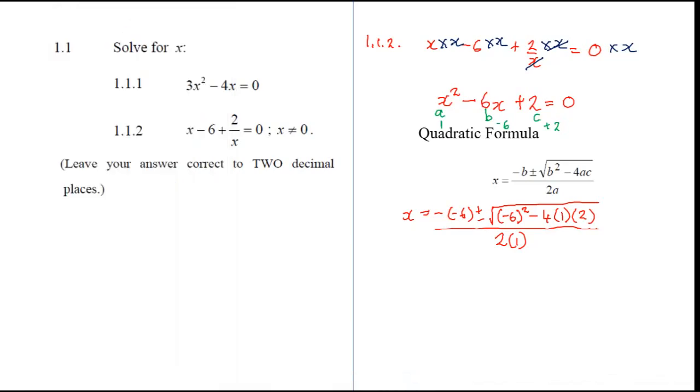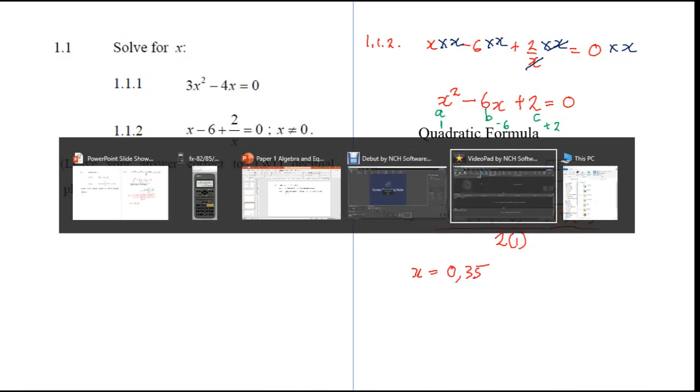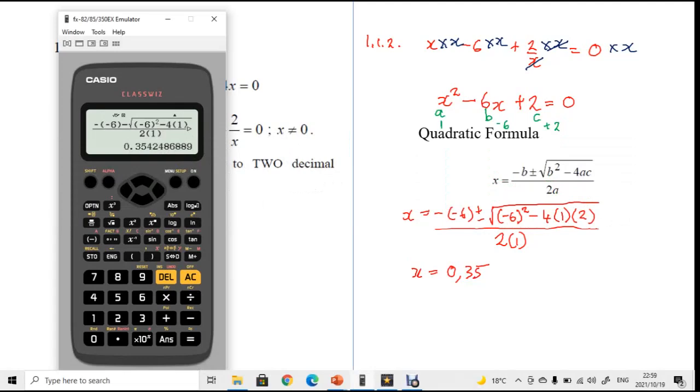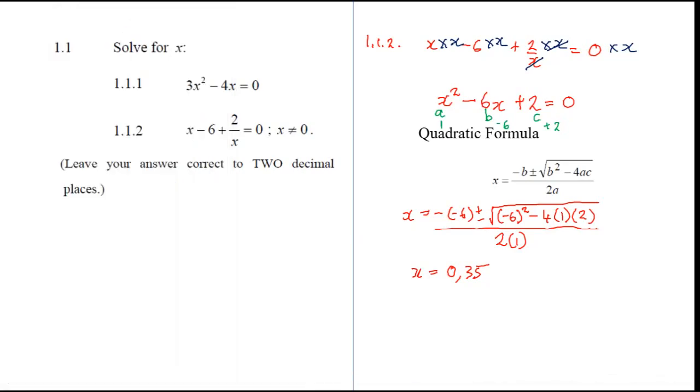So our first solution is x equal to 0.35. Okay, let's look for our other solution. We are just going to go back to our calculator, delete the negative, put the positive in, and press equals. Okay, we have to convert that to a decimal number, so that is 5.64, which rounds off to 5.65. So the other value for x is 5.65. Okay, this is pretty straightforward, but if you're not finding it straightforward, then please contact me and we'll see how we can assist.